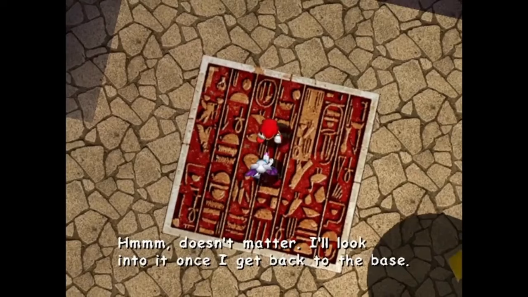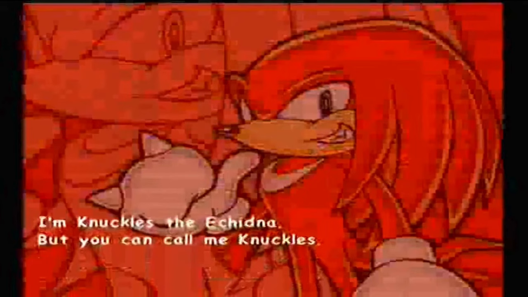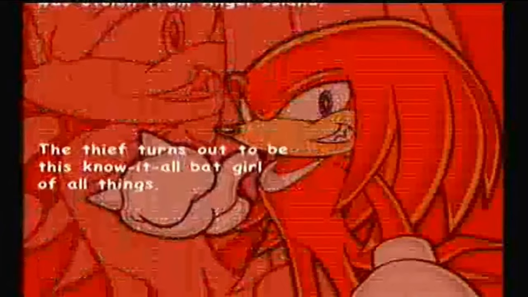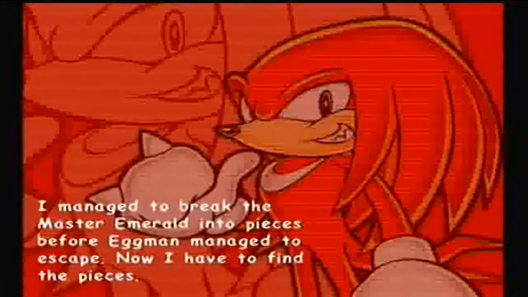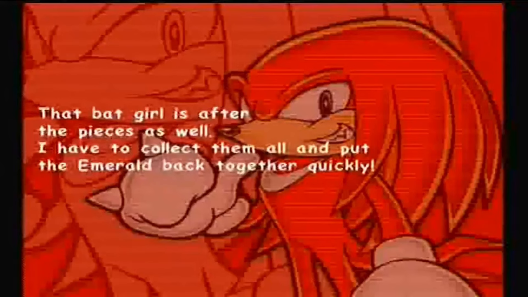the pieces anyway. I can restore it, or it be out of your two hands, and because it belongs to me, alright? I'm Knuckles the Echidna. But you can call me Knuckles. Once again, the Master Emerald was stolen from Angel Island. The thief turns out to be this know-it-all Batgirl of all things. When that Batgirl was within my reach, who do you think shows up? Yep, that's right, Eggman. He came just in time to spoil my plan, and even tried to take the Master Emerald. I managed to break the Master Emerald into pieces before Eggman managed to escape. Now I have to find the pieces. That Batgirl is after the pieces as well. I have to collect them all and put the emerald back together quickly.